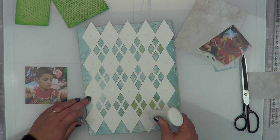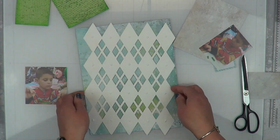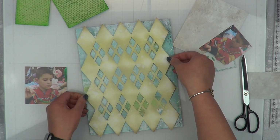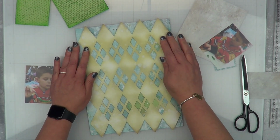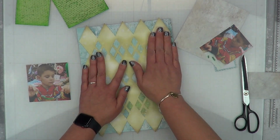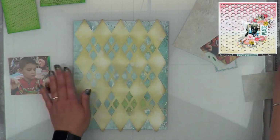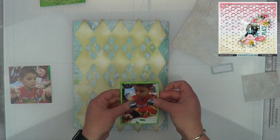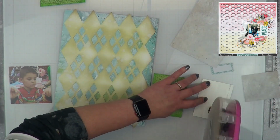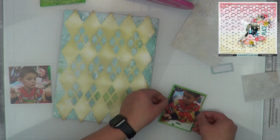So anyways, I am gluing my very first layer of cut file down, and my other layer is in the box drying. I sprayed it with silver ink spray from Altenew. Those metallics from Altenew are my absolute favorite, you guys. I love their gold, I love their silver, I love them all. So anyways, here's the first layer, and I thought that while that was drying, I would go ahead and layer up my photos and pick out a few embellishments.